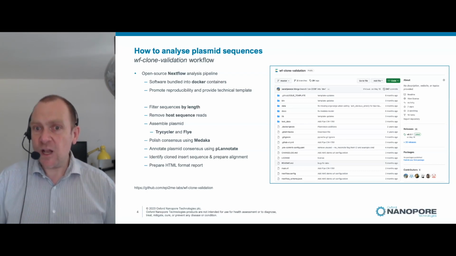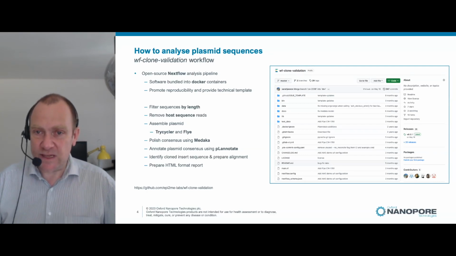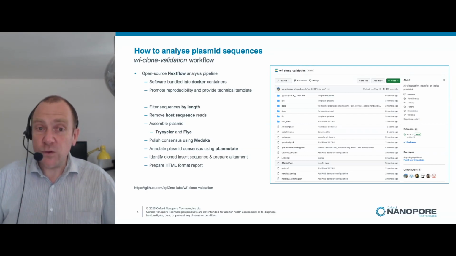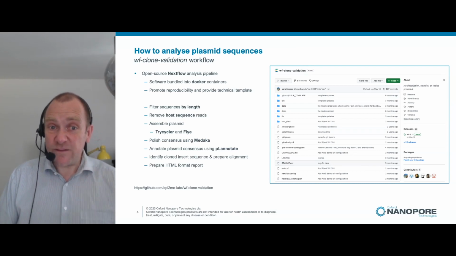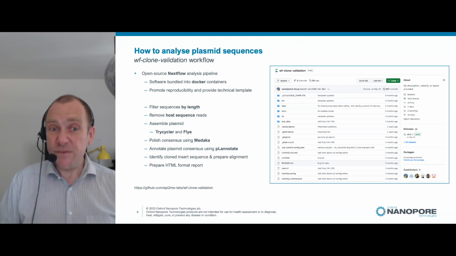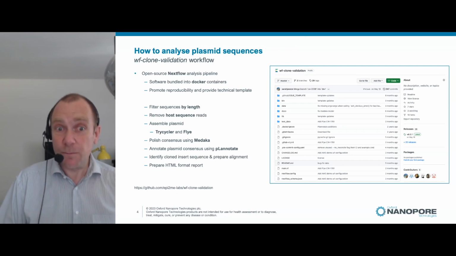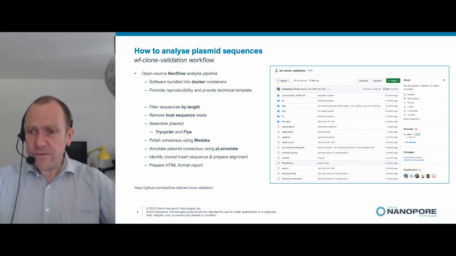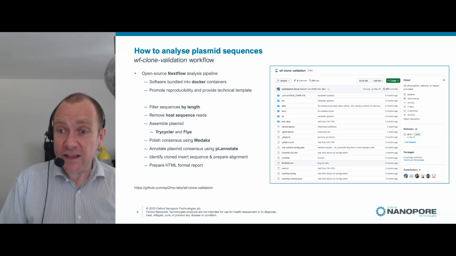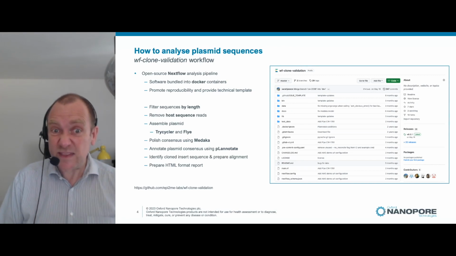Once we've got the sequences cleaned, once we've sanity checked a particular library, what we do is we work through the assembly of the plasmid. The assembly is based on a couple of open source tools. Trycycler is a great piece of software for the recovery of bacterial and plasmid genomes. It will subsample your sequence collection, and then we use the Flye assembler to perform some independent assemblies from these subsampled sequence collections, and Trycycler will then merge all of this output together. It'll prepare a single consensus sequence, and this is the result.